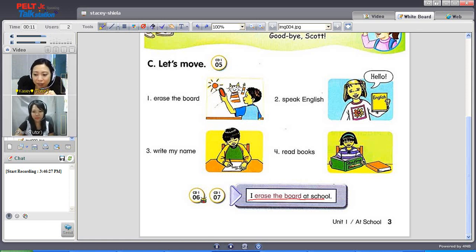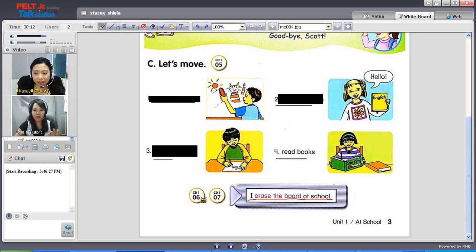We have patterns, right? So you start first. How do you handle this part of the book? Well, at first we read the words first, like "raise the board." Okay, and then we practice it with the whole sentence. And sometimes I try to cover the words, like here. Tell me the sentence. Look at the picture, and then what is the sentence for that picture? Something like that. So first, I let the student be familiar with the words, and then I let him say the sentence or tell me the whole sentence. Memorize the whole sentence like that. And then use it in complete sentences.